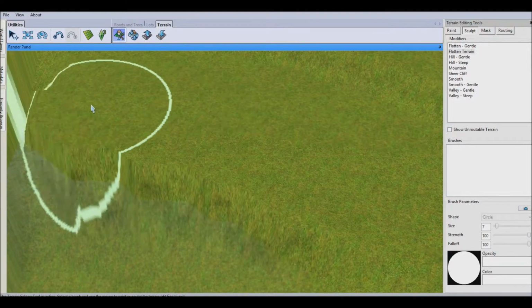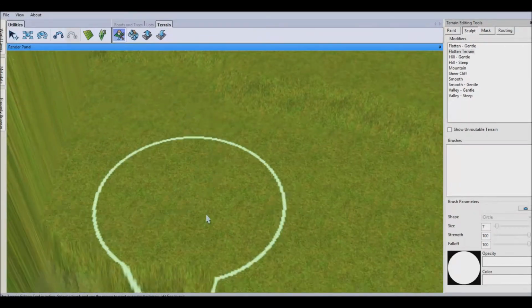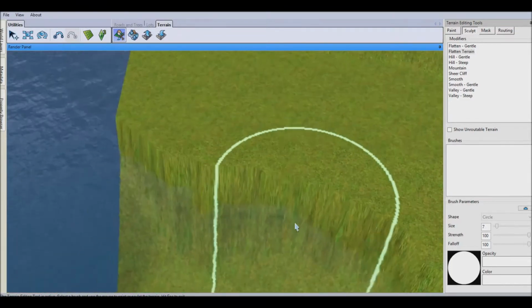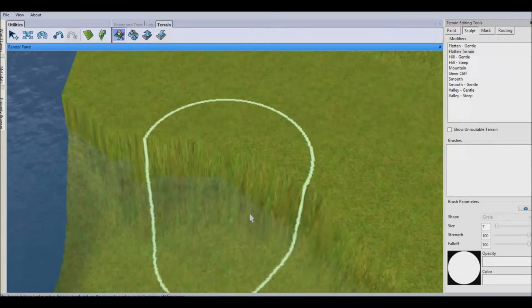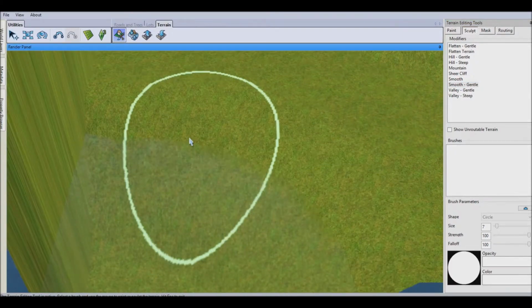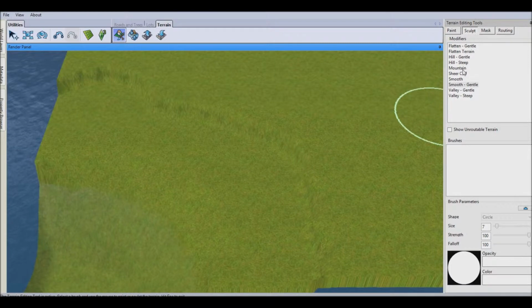Bring that up. Okay, so that's flattened just above the water level. As you see, it's a bit rough there, so later I will be smoothing it out, but just to get the world sorted.